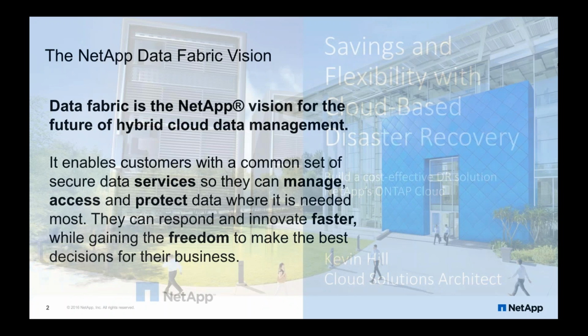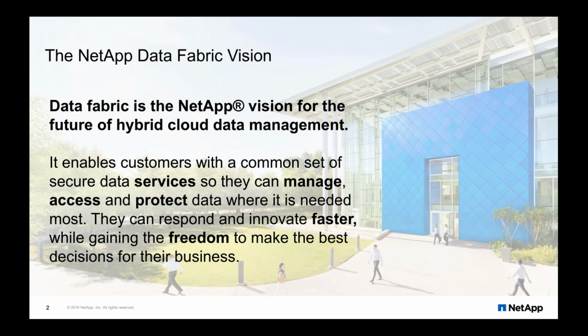Where I want to start off first is the data fabric, not just the vision, but the actual enablement. This is something that we've had for at least the last 2 to 3 years. The whole concept behind the data fabric is being able to enable you as customers to have your data wherever you need it to be, next to the cloud resources that make the best sense for you. Is that going to be on-premises or in a private cloud? Is that going to be with a cloud service provider? Is that being in a hybrid cloud configuration where you're also leveraging the public cloud? The point being is we're enabling you to have the freedom of choice and the ability to manage your data the same way across your hybrid cloud deployments. And you don't really have to worry about making a bad decision on a public cloud. You are able to switch and use the cloud resources that make the best sense for you quickly and easily without penalty. That's our vision. That's what we're trying to do for our customers.